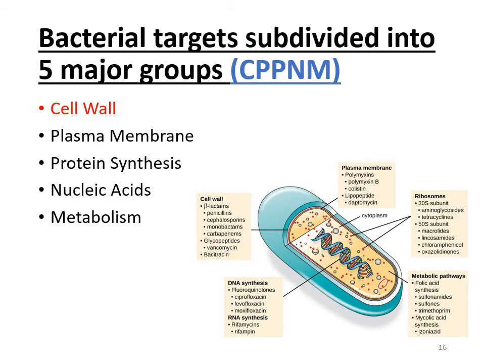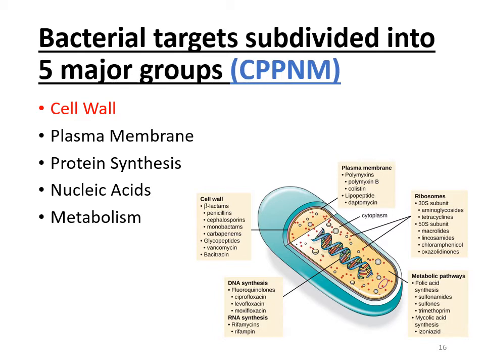The cell wall, out of all of the groups listed on this slide, or all the groups you can think of in terms of targeting to kill or hurt bacteria, is the most selectively toxic. Okay, the most selectively toxic target is the cell wall, and that's because, as we mentioned previously, bacterial cells have a cell wall, whereas human cells do not. So you can pump a chemical or drug into the human body that destroys cell walls, and since their own cells do not have this, it's not going to hurt their own cells.